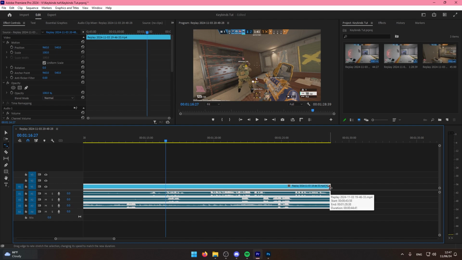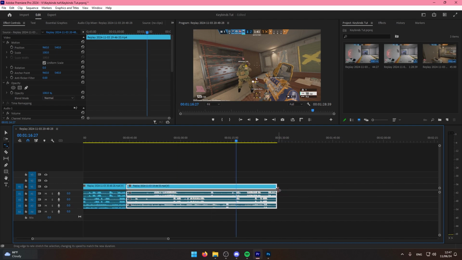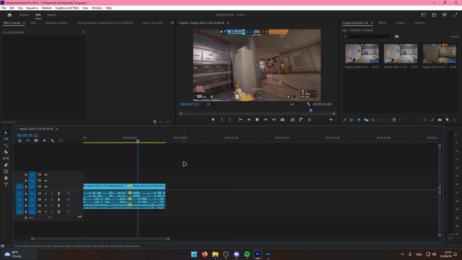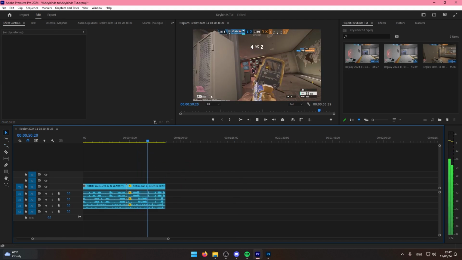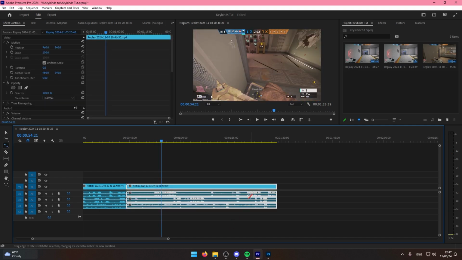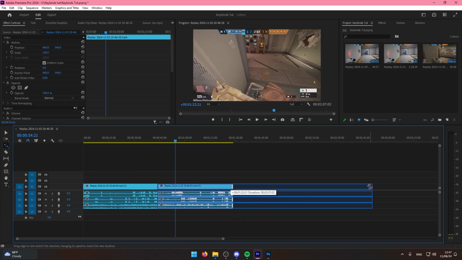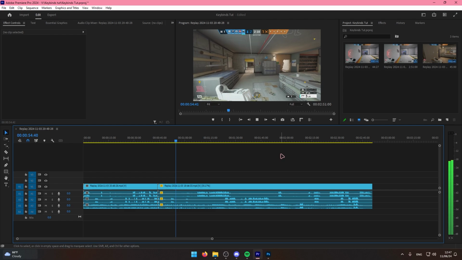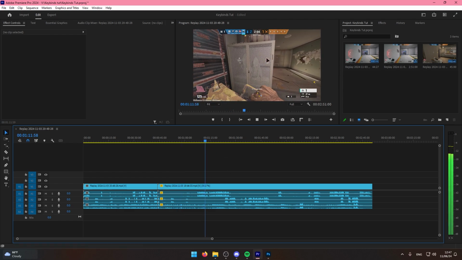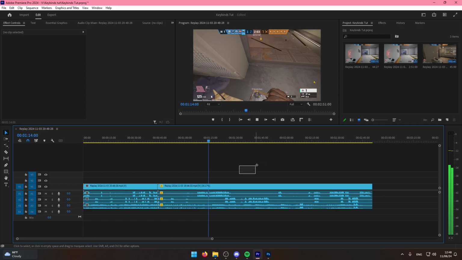So once you've selected your clip that you want to move, if you bring it in closer, it will speed up the clip. As you can see now, this clip is in fast motion. And if you do the opposite where you drag it out, this clip will be in slow motion, as you can see. And this applies to audio as well. As you can hear, the audio is in slow motion.